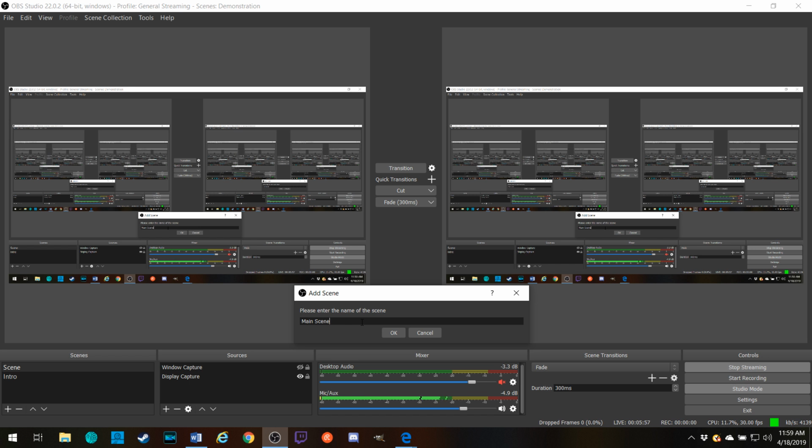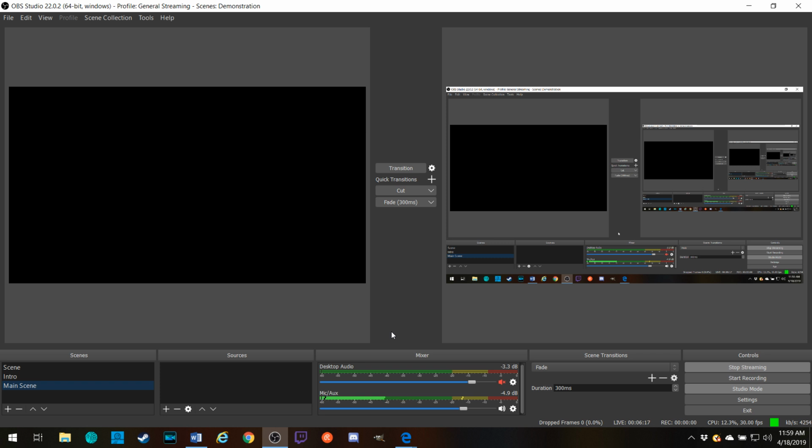This is going to make it easier to locate amongst your scenes. If you have a lot of scenes in this setup, you might want to be very specific with the name of it so you can easily find it if you have more than one. But this is called the main scene. This is where you're going to do most of your video recording or live streaming. So we're going to call it main scene. Then we're going to hit OK. And there it is. It automatically clicks on it and defaults to it for the, well, not for the viewer. I'm still in the other one. Let's transition to that and show you what it looks like. It'll be all black because this is what the viewer will see on the right. So there's nothing there.